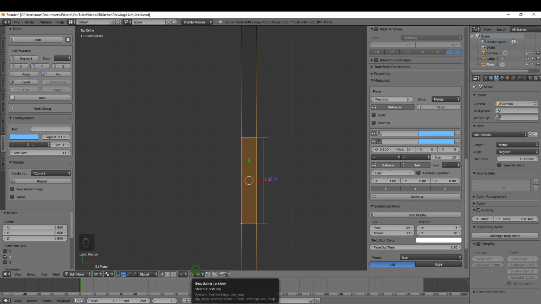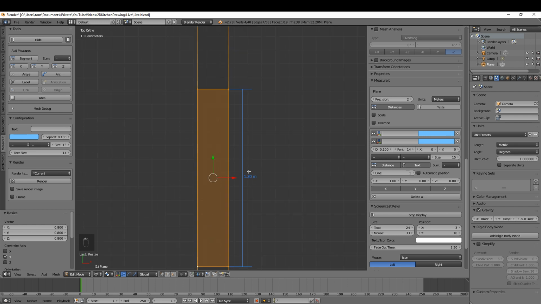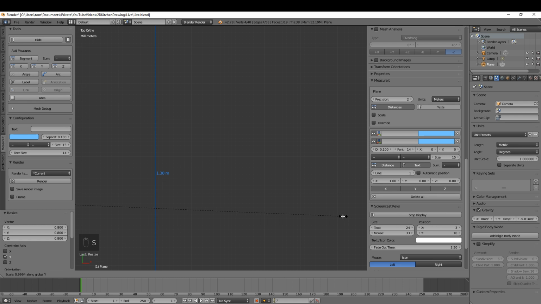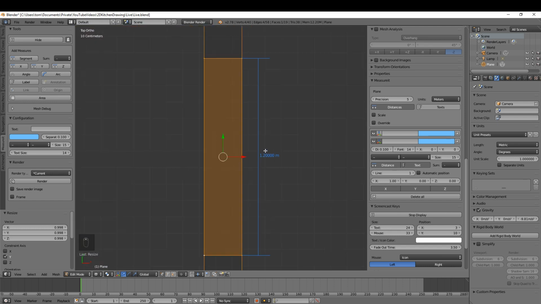I'm going to switch off snapping and I'm going to zoom right in just to get precision. So again, S, Y, 1.2. If I come over here to our precision and go for, so 5 is the maximum, I can press S and Y and fine tune this down to 1.2. And if you find somebody that will install a window to this precision, you're doing pretty well. Okay, so 1.99, 1.2, left click. Okay, so that's a very cool feature.